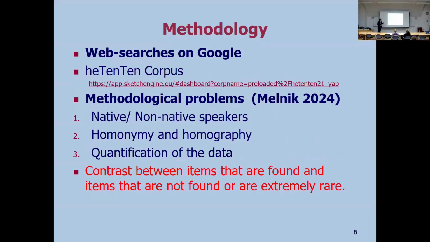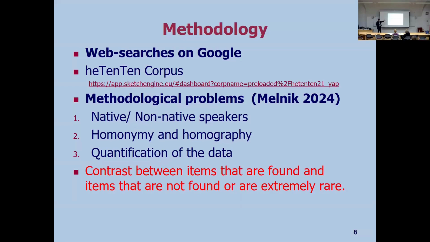Methodology is based mainly on web searches on Google and also the Hebrew online Tenkan corpus. But most of the examples, unfortunately, can only be found in Google. We don't have enough existing corpora of spoken Hebrew. We have a few, but the chances of finding enough such examples, especially of loanwords, are very rare. So I rely a lot on Google web searches. But it has many methodological problems that we have to be aware of.